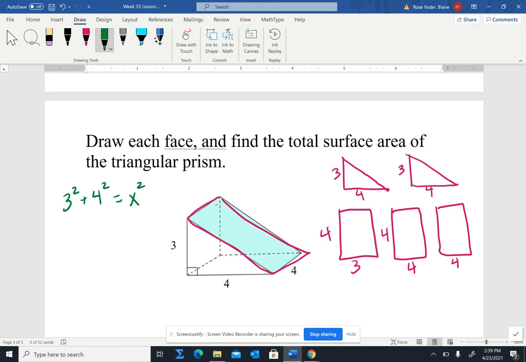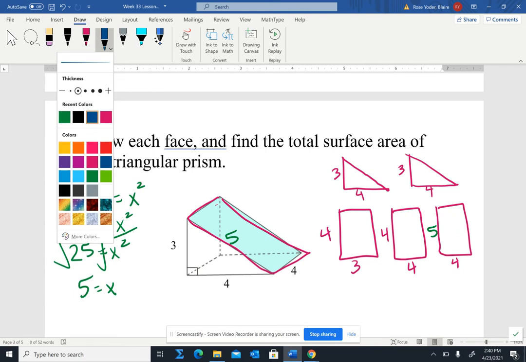If you know it, you literally do not have to do this calculation. You can just put a 5 on it and move on and call it a day. If you don't know it, then you have to do all this work to do the Pythagorean theorem. So if you're going to memorize any of them, I'd highly recommend 3, 4, 5 because it is going to come up in a lot of problems.